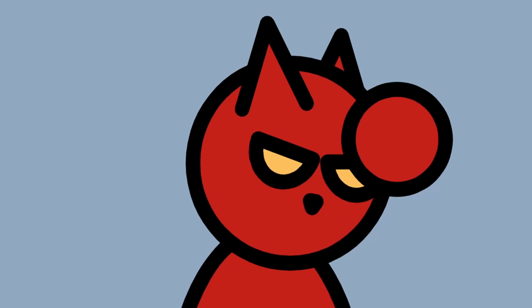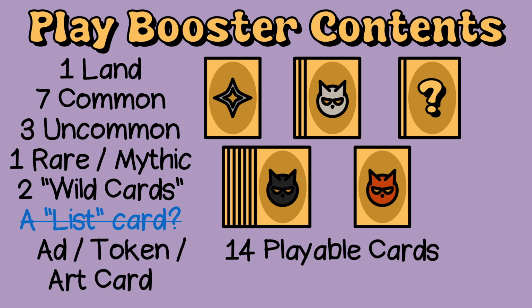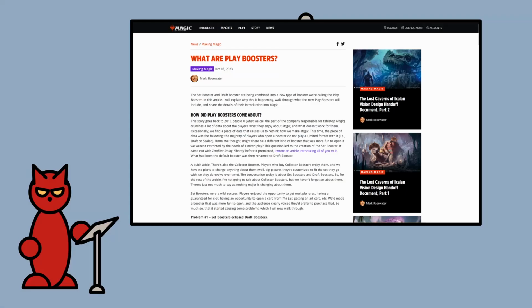Fuck me sideways. The advert marketing cards, token cards, and art cards all return, but now they share a single slot in a pack, so you're only ever going to get one of them, but which one is going to vary. Meaning, in a pack, there are 15 pieces of cardboard total for your money. And, speaking of money, how much will they cost?